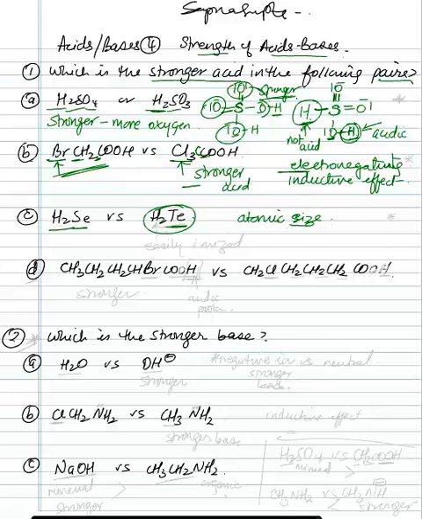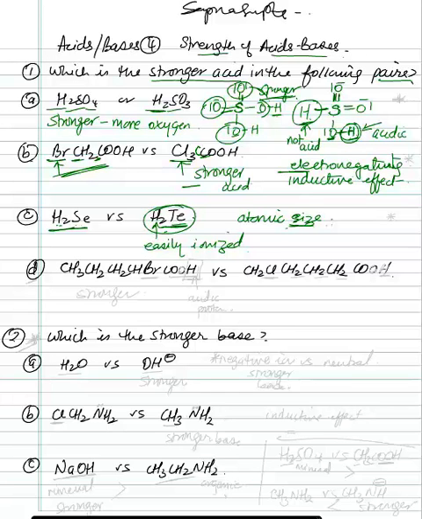So here the reason is atomic size. Atomic size is larger for tellurium, and remember, if tellurium is larger in size, it cannot hold on to the hydrogen, so it will be easily ionized. Whereas with selenium, the hydrogen is tightly bound because selenium is smaller in size, so it can hold on to the hydrogen, but tellurium cannot. So the hydrogens will float away, they will be easily ionized, okay? And this was because of atomic size.